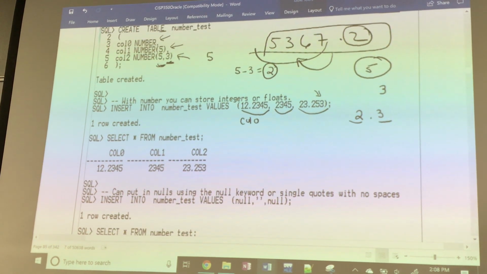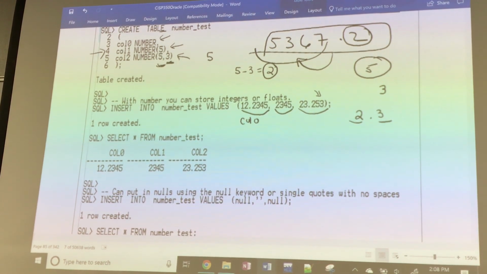Yes, by all means. In column 4, you see the number 5, so you can put any number to represent the whole number, right? I'm sorry, which one? Column 4. This one? Uh-huh. The number after the number 5. I mean, you can put any other number to represent the whole number, or it just has to be 5? Well, what you're inserting does not have to be a whole number, okay?